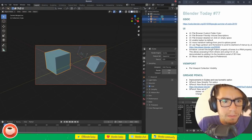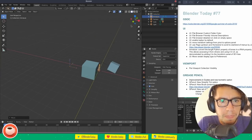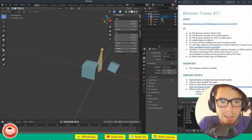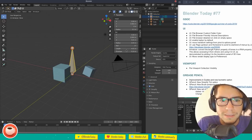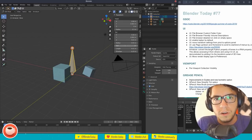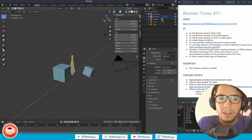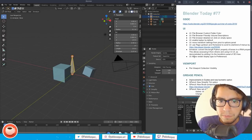For armatures in Edit Mode, you can now change bone length in the Item panel on the side. It sounds small, but this setting previously wasn't exposed to RNA — Blender's system for showing properties in the interface, adding drivers, or doing complex Python work. Now it is, so you can use it in scripts and drivers. That's the main UI news.